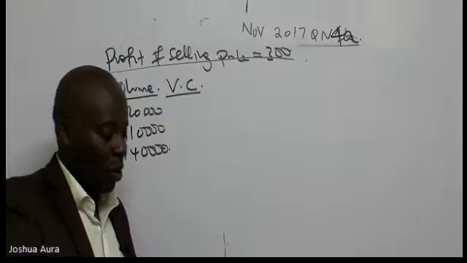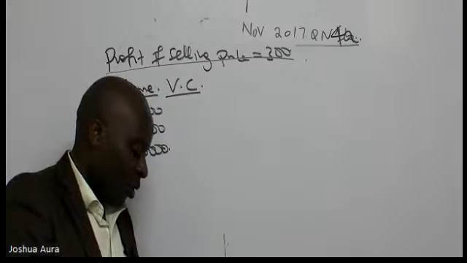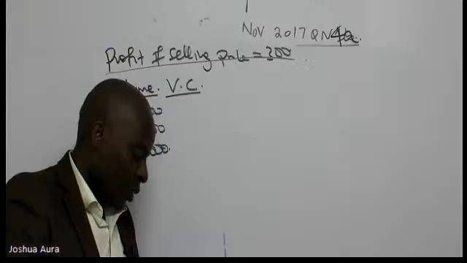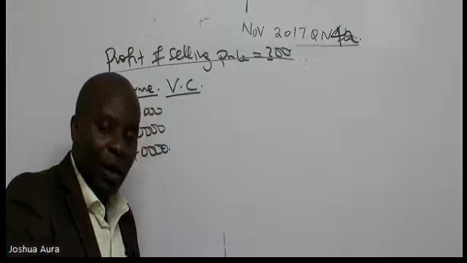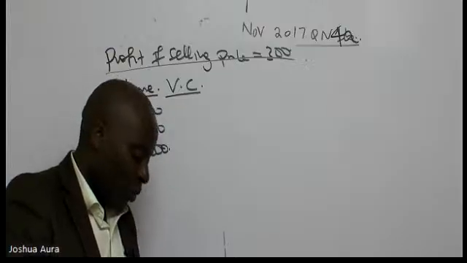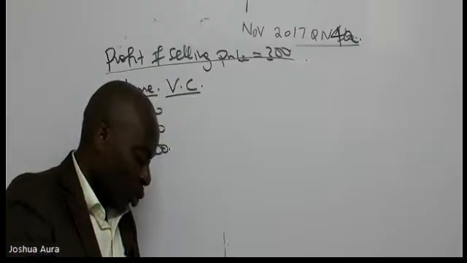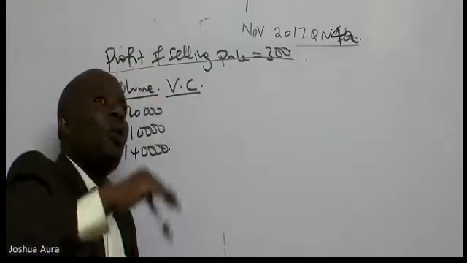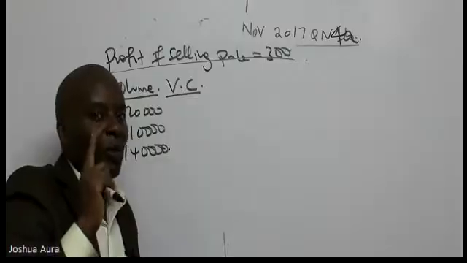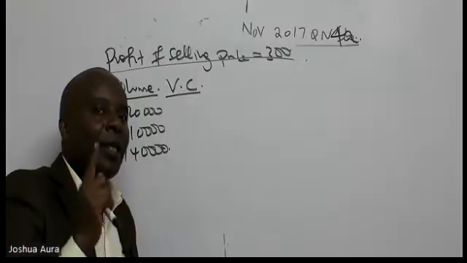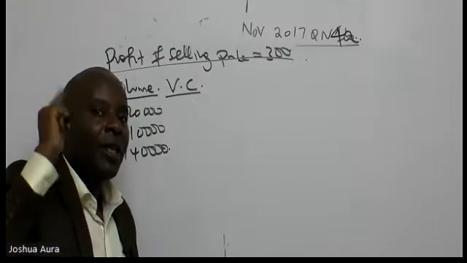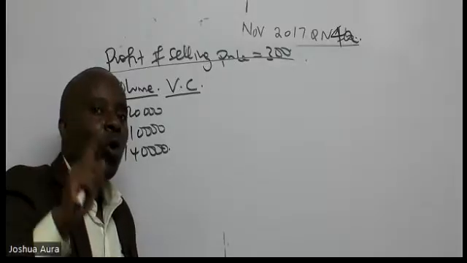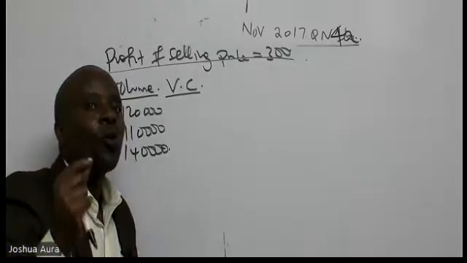So variable cost. Are you able to see the variable cost, ladies and gentlemen? The variable cost would be 120 per unit for production volumes up to and including 100,000. So 100,000 and below, variable cost per unit, 120. But the moment we exceed 100,000, the variable cost per unit goes down to 110 because of the economies of scale.